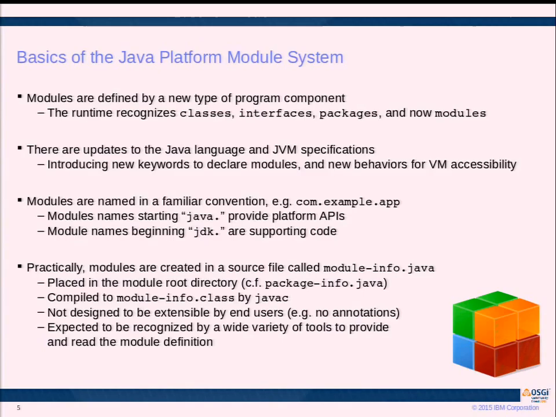One of the big caveats here is that in the current definition of the JSR, this module-info.java doesn't have any user-defined areas. It doesn't have any space where you can squirrel away extra information over and above that required by the module system itself. It also doesn't allow any annotations. So this is an area of debate at the moment as to how extensible module-info should be. There's a balance between the expert group trying to keep it very simple, but also meeting all the needs of a fully fledged modularity system.